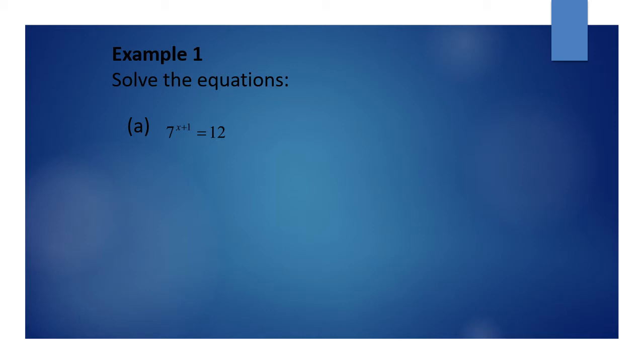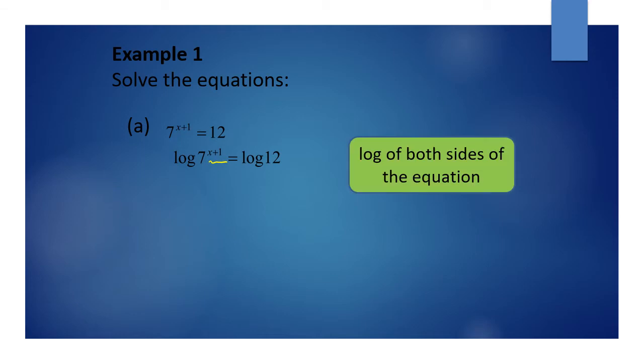Why? We only have one term on the left side and another term on the right side. So putting log on both sides, we can just directly use the common log, or you can use natural log, because both can be calculated by using the calculator. So we have log of 7 to the power of x plus 1 equal to log 12. By applying the law of logarithm, this power can be brought to the front as the coefficient of the equation, so x plus 1 is the coefficient.